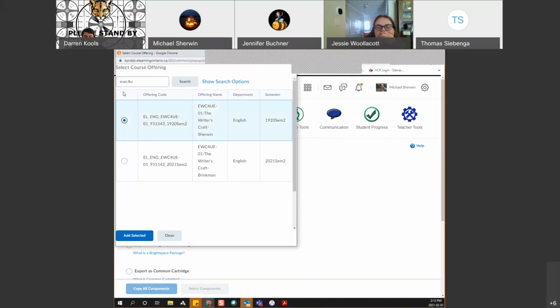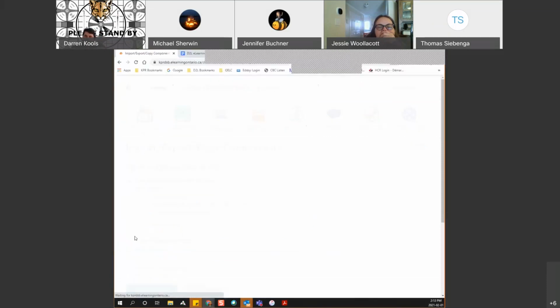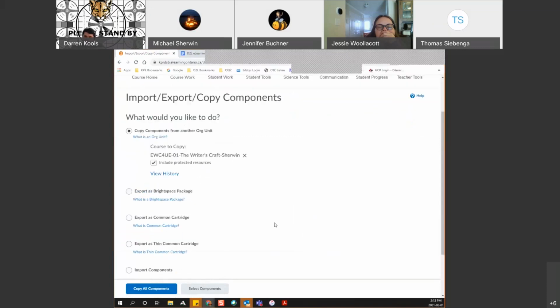So I search for that, I select it. And now, rather than copying everything, I just want to select components. If you want a complete mirror of the course, you just select copy components and it will bring everything, but it does bring the news feed over as well, which depending on how you have your course set up, you may or may not want to be brought over.